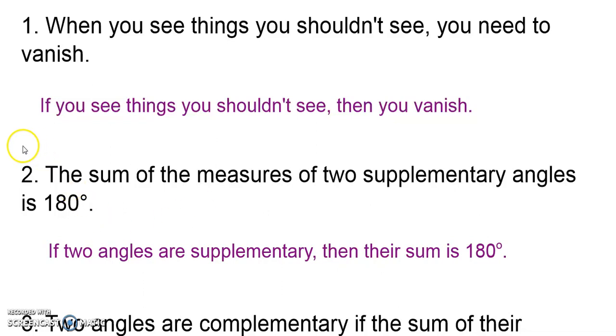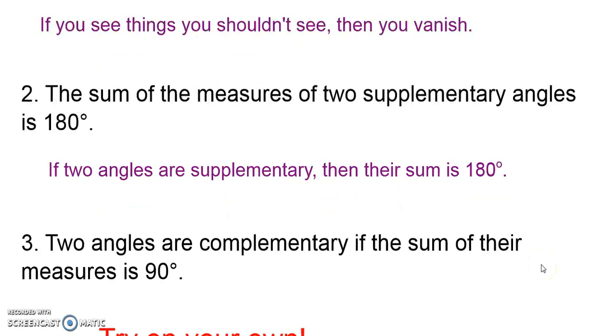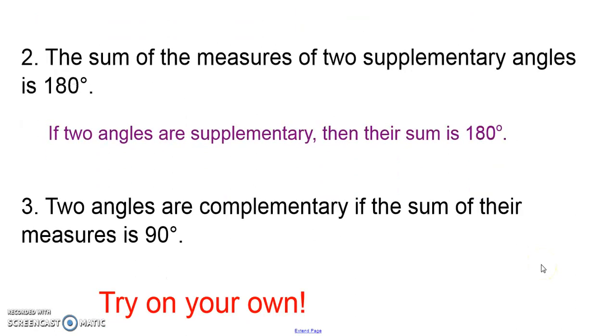So when we're writing it in if-then format, we make sure we have the if, the independent condition, the then, followed by the dependent condition. So I want you to try this third one on your own. So I already did an example that closely resembles it. I want you to write your own conditional statement in if-then format and rewrite number 3.